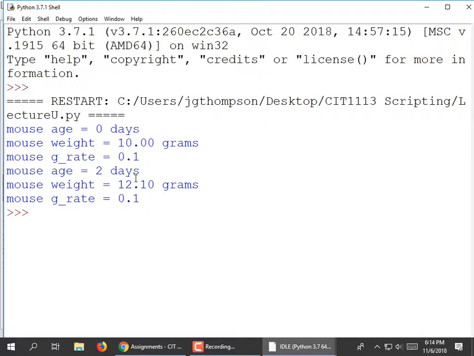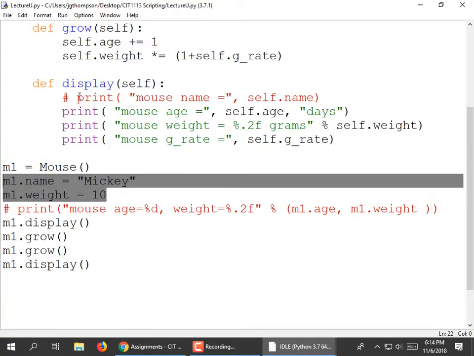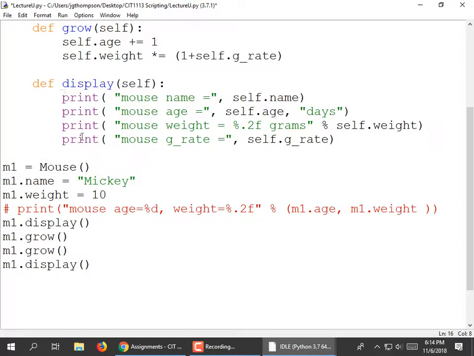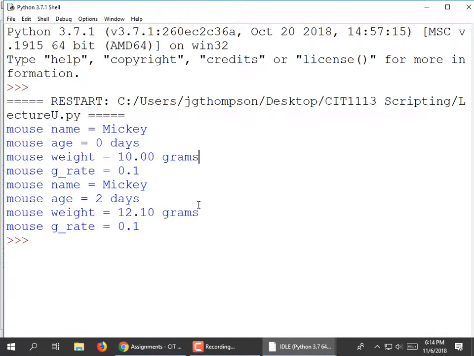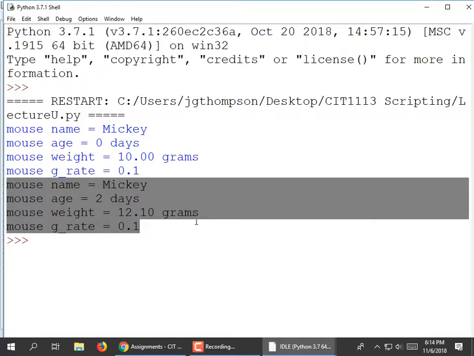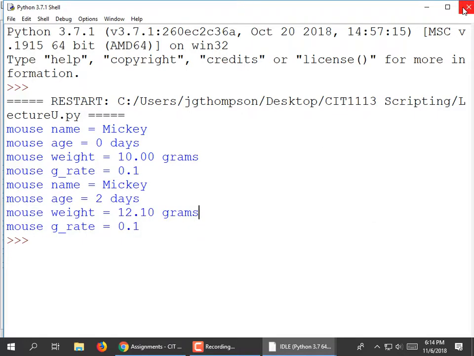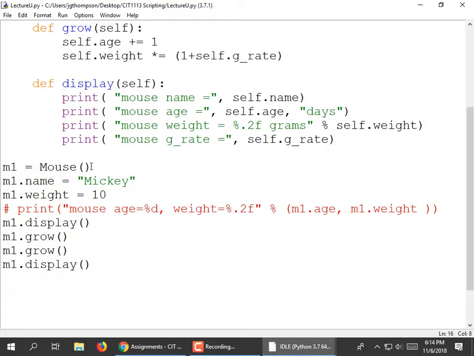Alrighty. And there we see, oh, I commented out the name. I need to go and uncomment that line out. All right. And so Mickey's 0 days old. He weighs 10 grams. And then after 2 days, he weighs 12.1 grams. So that's working. What I would like to be able to do is to pass in his name.